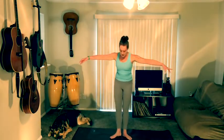Good, so now let's come into first position. So heels together, toes turned out. We'll do some pliés in first. So same thing with the arms. We'll bring the arms forward and up to the side and down. Good, plie, arms forward and up to the side and down. 2 more rounds just like that. Again, breathing deeply.